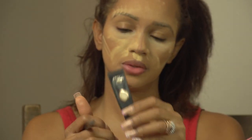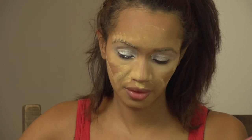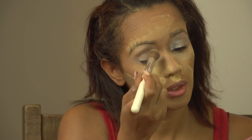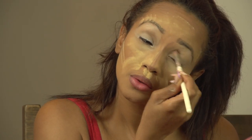I'm going to prime the eyes with the P. Louise Eye Base in Rumour Zero — my favorite eye primer — using the ELF concealer brush, then going over it with the GH08 brush to give it a smooth canvas. I sometimes repeat steps from video to video in case there's anyone new tuning in. Because of the creasiness on the inside of my eyes, I take a brush, dip it into a little bit of satin powder, and put it right on the crease. I keep the rest of the primer wet to get the most color payoff but just put powder there to prevent creasing.